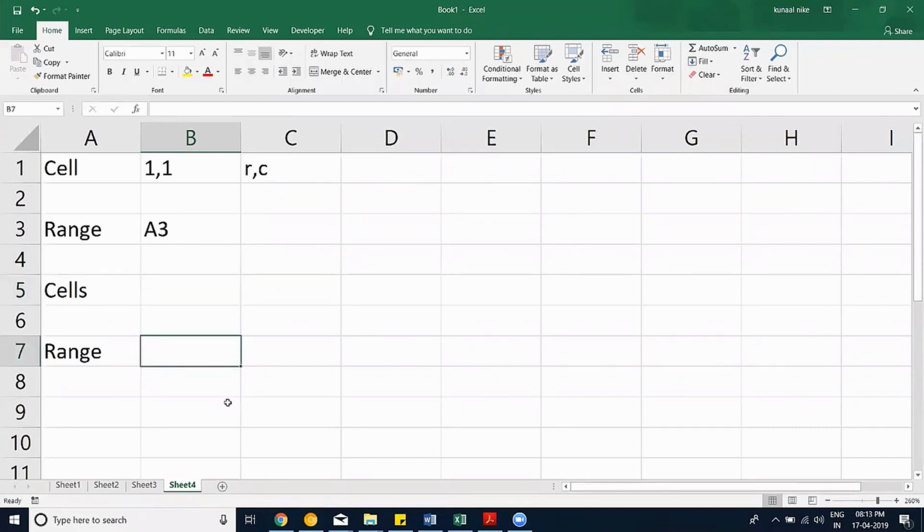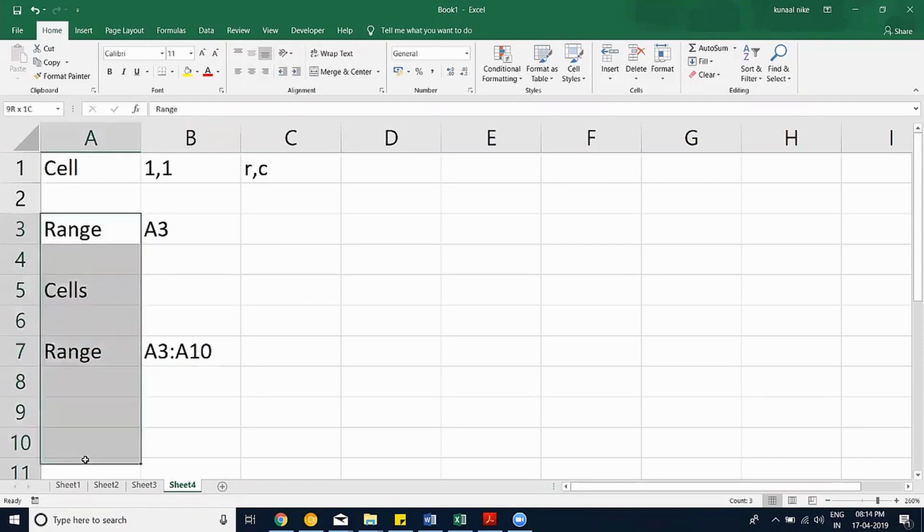So we have something called A3 colon A10, right? Let's take a smaller one. What this does, guys, is that if I select A3 and then go to A10, that means I have selected the range A3 colon A10, right? So that is a collection of cells that is available.